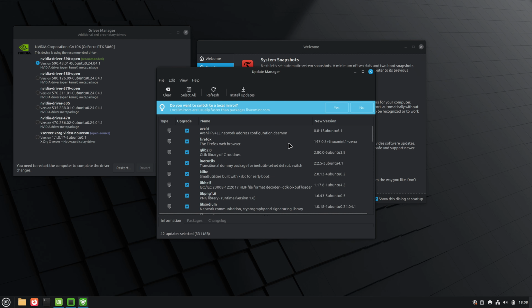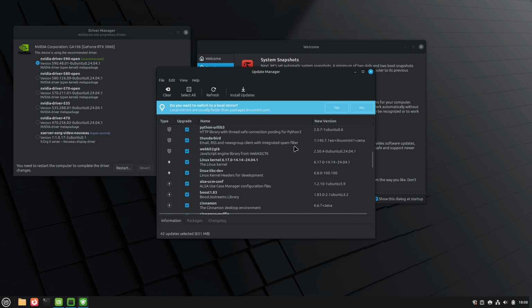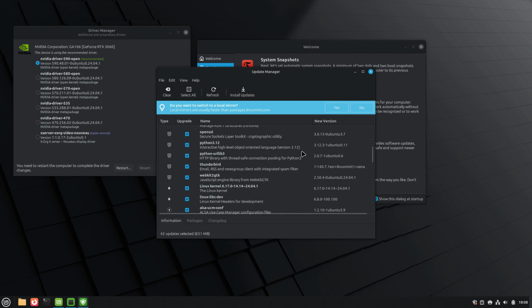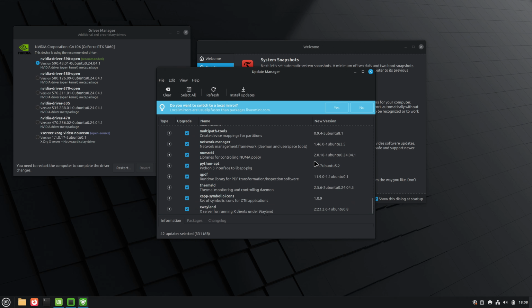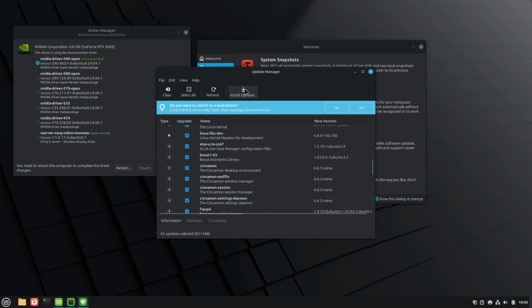Now we have the new update version. It's saying, hey, there's a whole bunch of things. Firefox web browser has a new version, and all the rest of the stuff, a new Python version, and Thunderbird has a new version. You might say, wow, there's an awful lot of stuff. Yeah, you can uninstall if you want, but this comes out of the box ready to help you, ready to work like it is a Windows machine, but with some extras installed. So yes, I want to install these updates. So go ahead and do that.